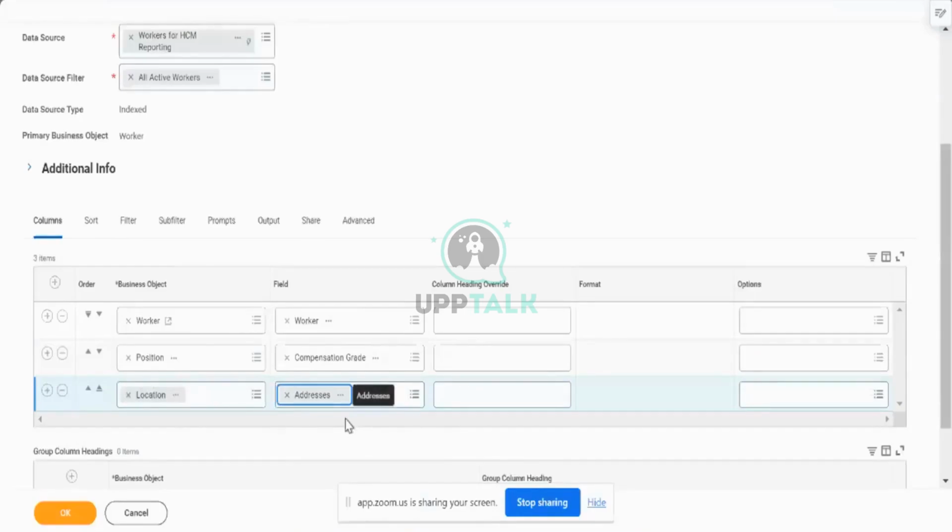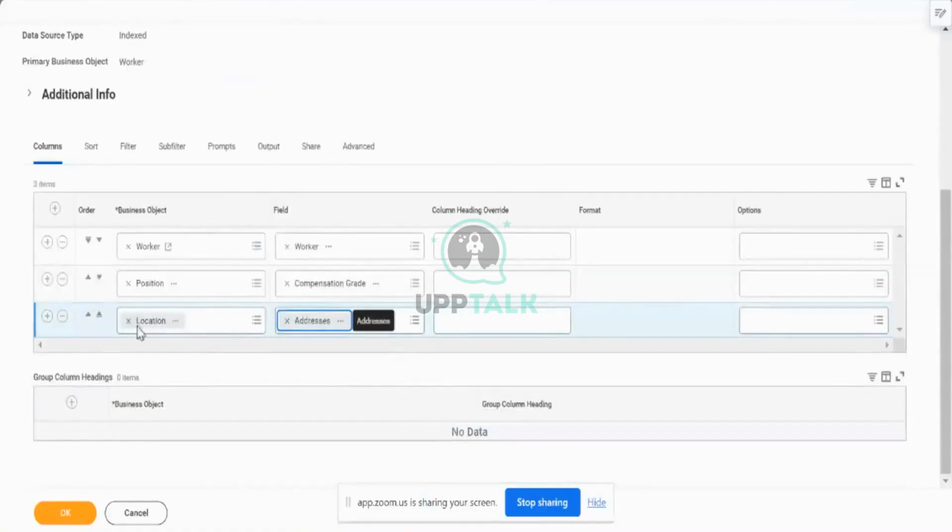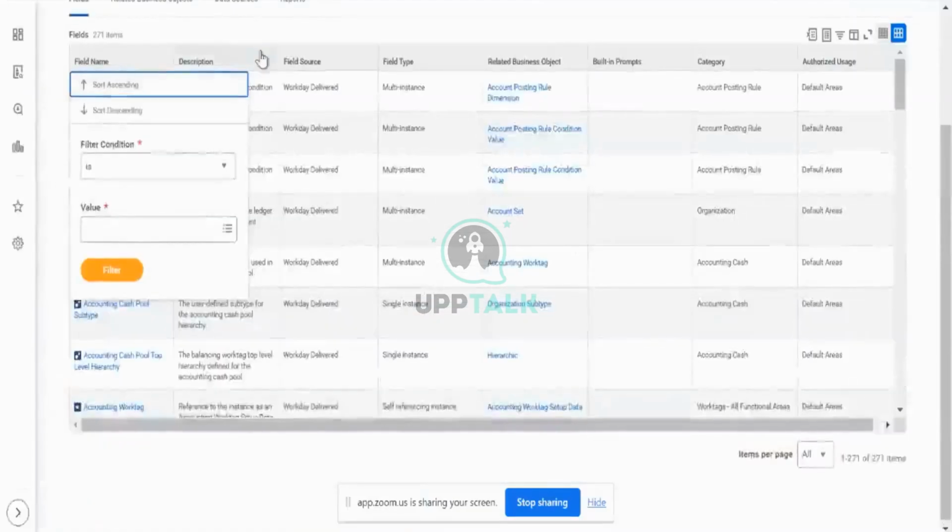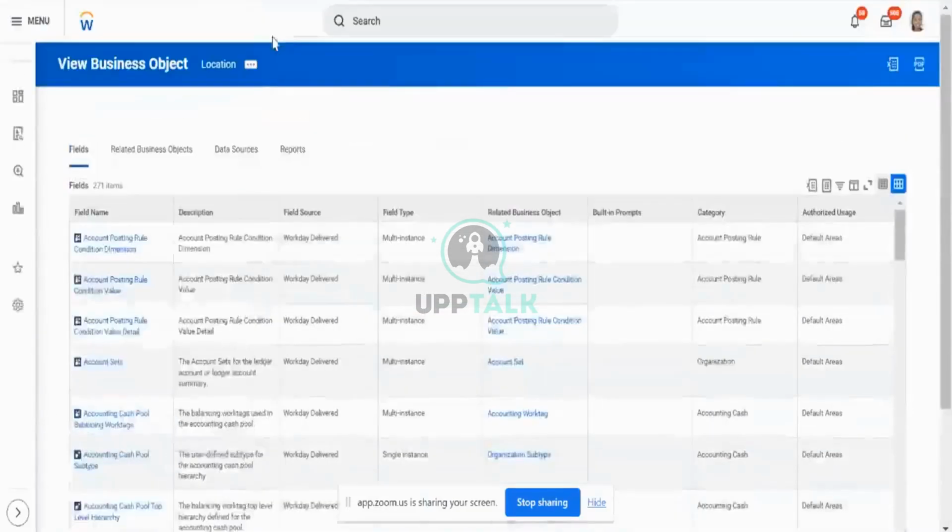I have two different tables. Imagine that I have two different tables. One is the worker data and I have the location data. I traverse from my worker data to my location data and I pick the location's address. That is what I've done over here specifically. Clear on this, what I have done with this report? Are you guys with me? Is it all clear what we do and why I was explaining the business objects and the related business objects?